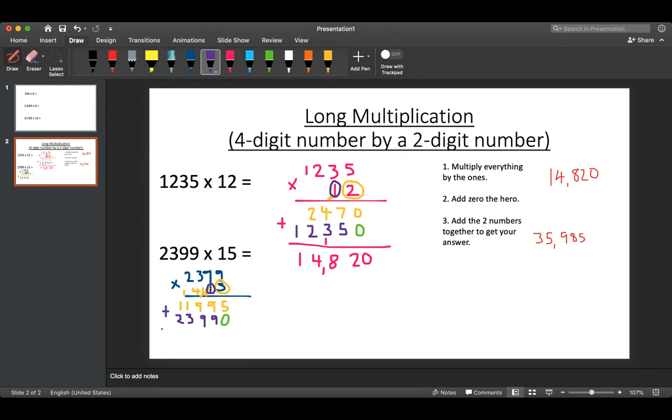Let's add all of that together. 5 add 0 is 5, 9 add 9 is 18. Take the 1 over. 9 add 9 is 18, add 1 is 19. 3 add 1 is 4, add 1 is 5. And 1 add 2 is 3. Count back 3 to know where to put your comma. 1, 2, 3. And there we go.